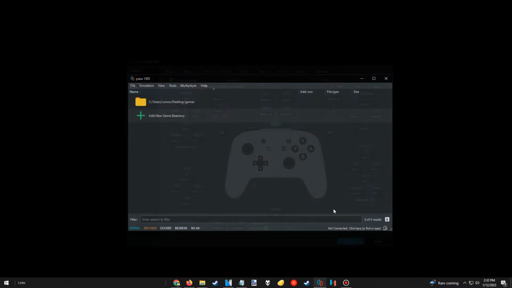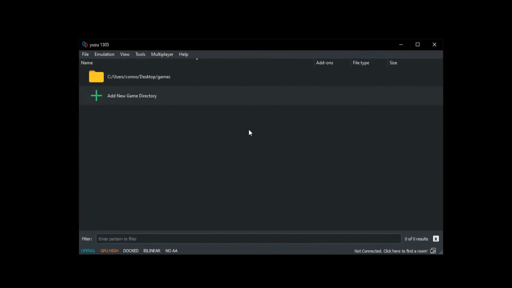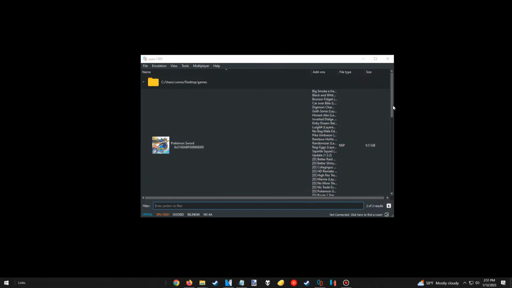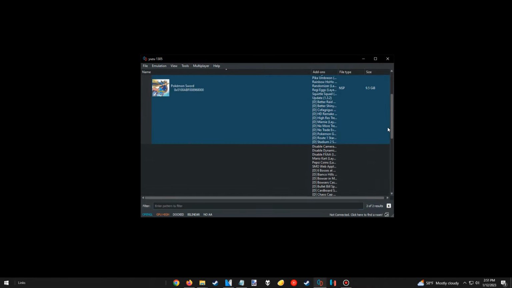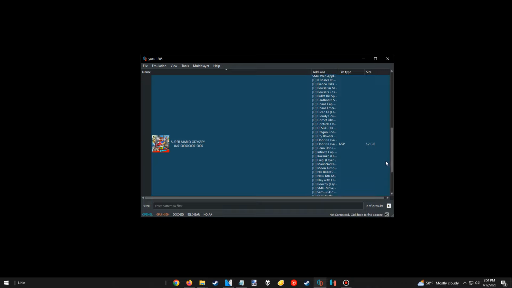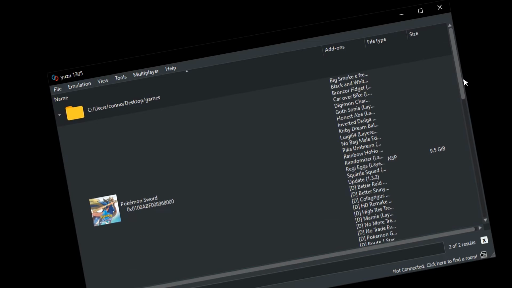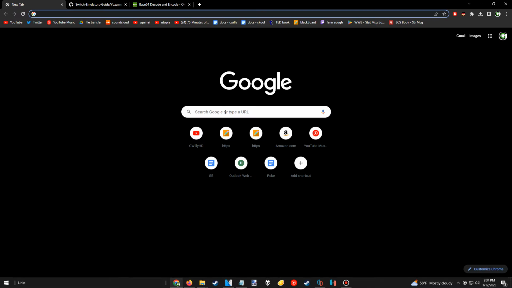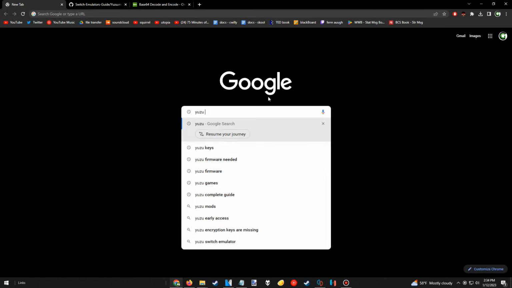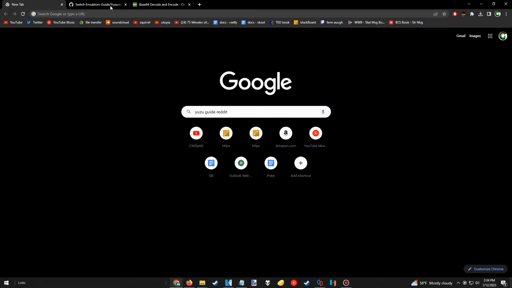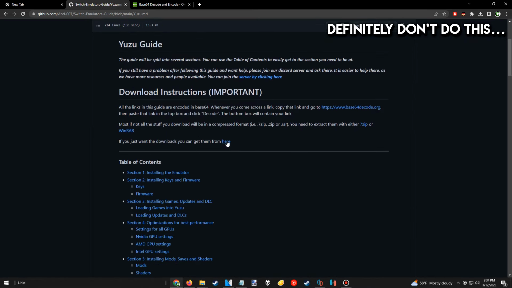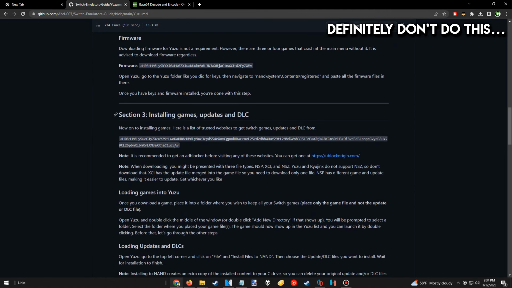Now that your Yuzu emulator is set up, we need games. You cannot just shove Switch cartridges into the PC, so we gotta find them. This is the part of emulation that Nintendo and a lot of legal people hate, as we have to download them from the internet. Due to legal reasons I don't fully understand or agree with, I cannot link sites to download games from. My video will get taken down and Nintendo might come and hide me away for a while.